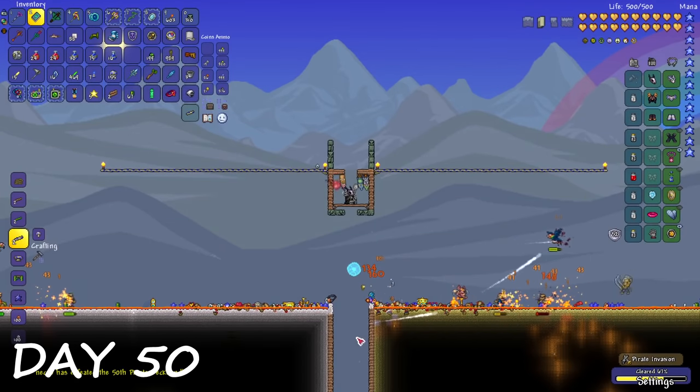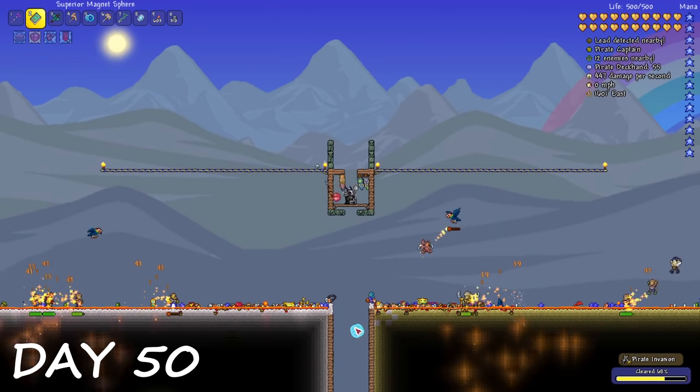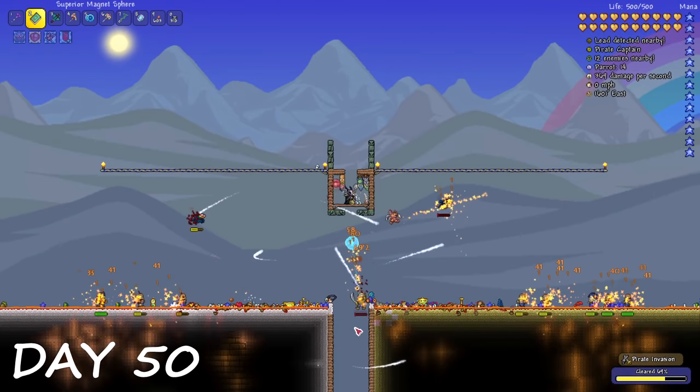On day 50, a pirate invasion began. I was able to trap the Flying Dutchman on a wall to kill it easily.